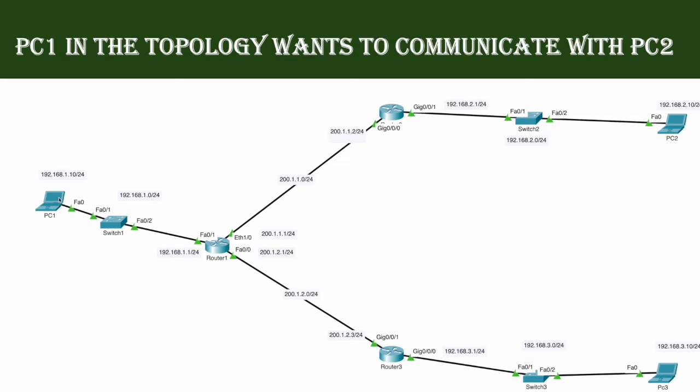Once this ARP request has been received by router 1, it is going to respond back telling that this is my MAC address. So that was where we stopped in the last session, and here we will now see what is actually happening at the switch level. So let's go and zoom in on the switch.